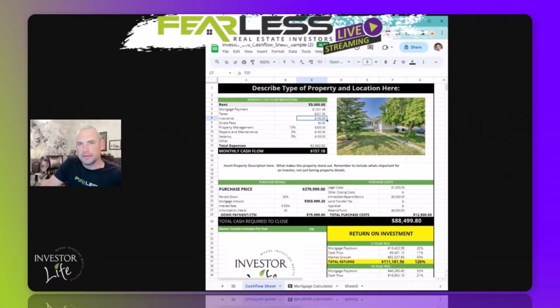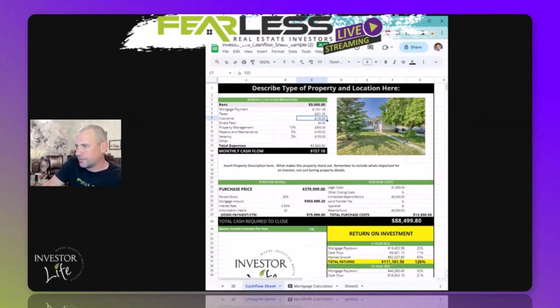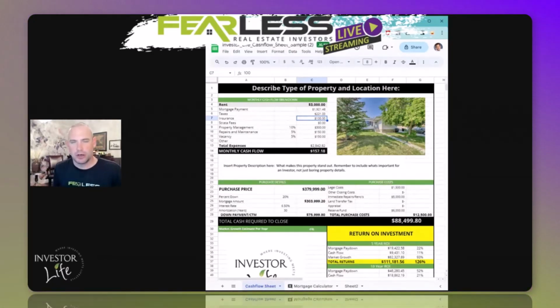Here we go, guys. Does it cash flow? Well, this particular property is showing us $157 a month of cash flow. Now, remember, if we're not spending money on repairs and we're not spending money on vacancy, that's an extra $300 a month that we are collecting that is going into our bank account. That technically is cash flow, assuming we're not spending it. Now that amount builds up in our bank account, right? And so technically this property cash flows $457 a month.